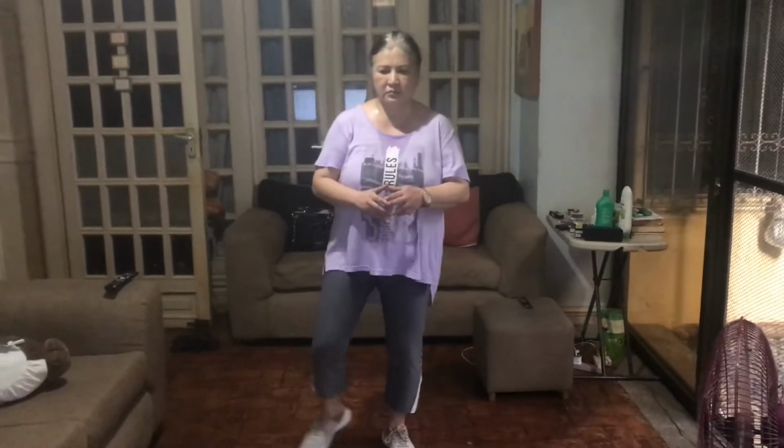Other side, 3, 2, 1, here we go. So I like a little arm movement. Remember, the lower you go, the tougher it is. But if you feel a twinge in your lower back, just stop immediately.